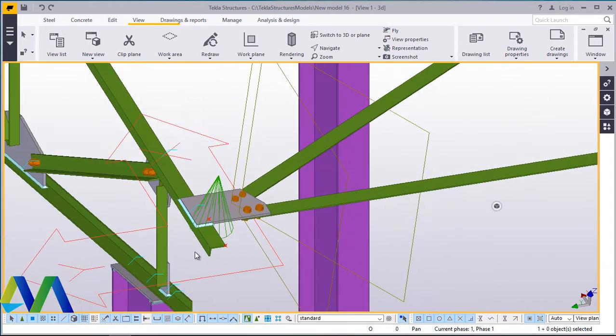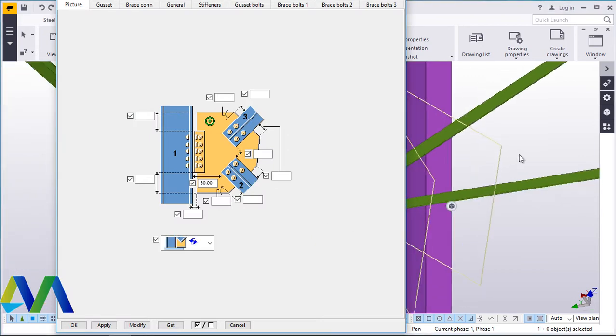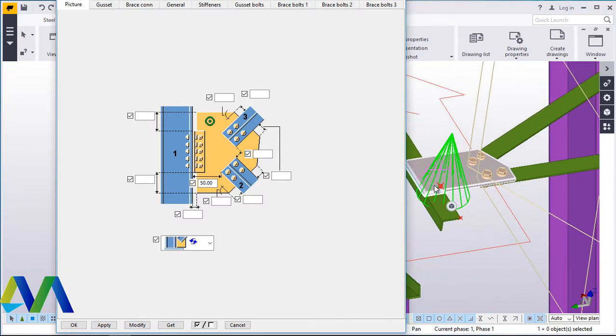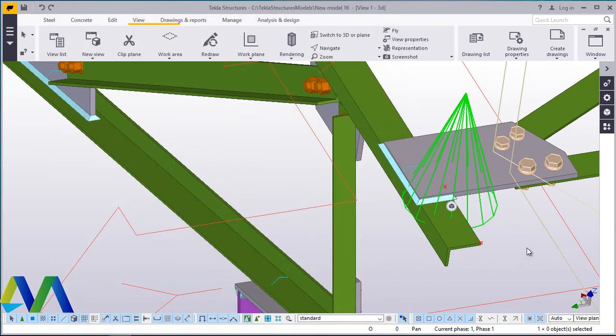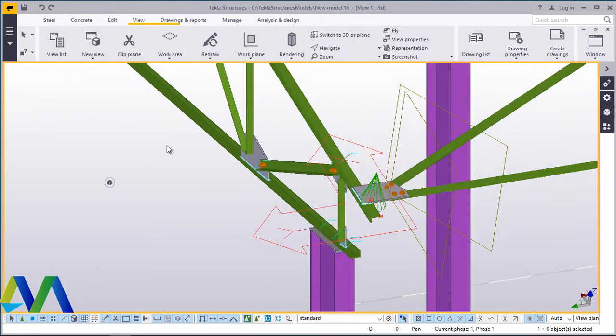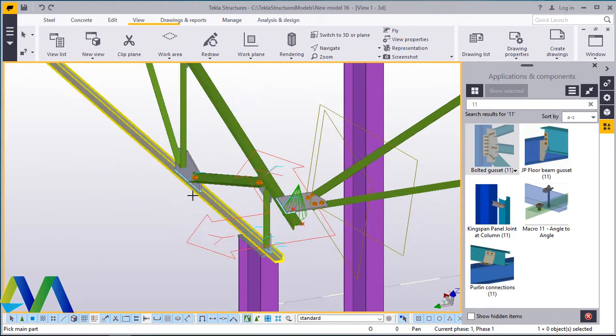That's it. Double click that to adjust the offset from the top chord. Now bring this to 40. I'll bring this to 20. Apply and accept. Now we'll apply the same thing. Come back here and do the same thing.